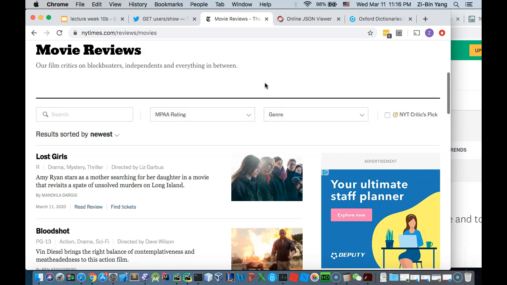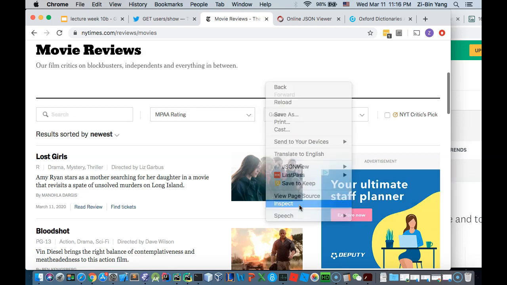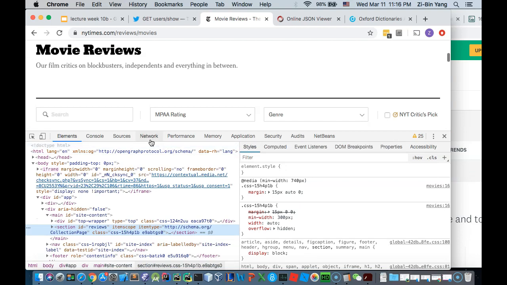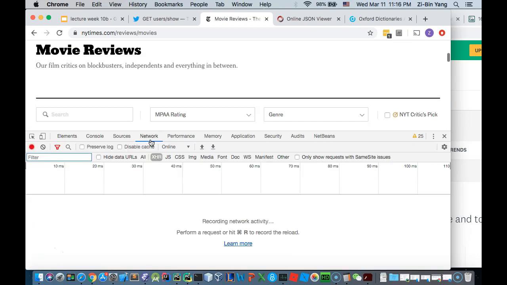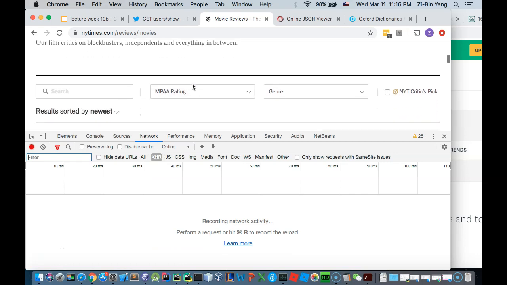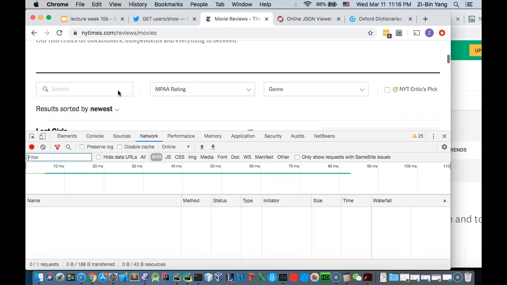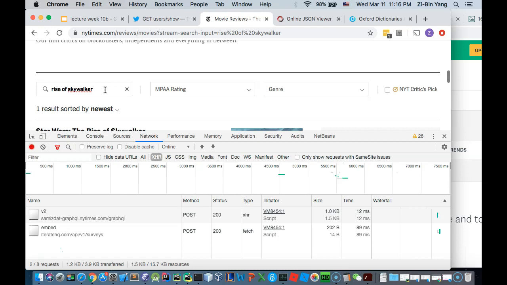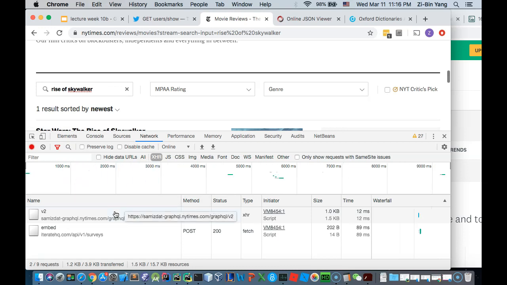So I am going to open up the very powerful tool that's built right inside Chrome, and I can show you exactly what kind of traffic is going between the web browser and the New York Times server. I'm going to type in the name of the movie, and you can see a few requests that went out and came back.